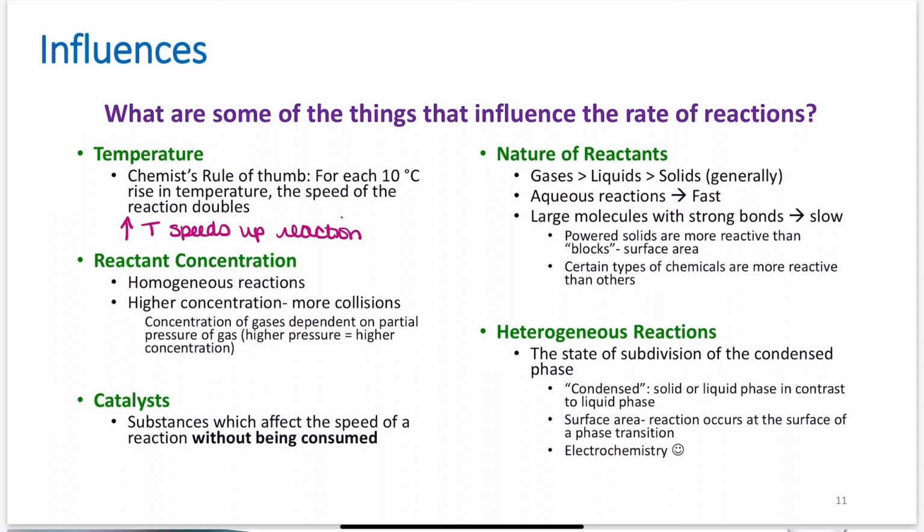The reactant concentration. If it's a homogeneous reaction, remember homogeneous means that it's all uniform composition, a higher concentration leads to more collisions. We're going to talk about the collision model in another module, but basically these molecules have to collide together with the right orientation in space and the right speed for a reaction to actually occur. If I have a higher concentration, it's more likely for more collisions to happen, and the more collisions that are happening, the more likely some of them will be successful. Not every collision is successful, but the more collisions I have, the higher likelihood of the reaction to be successful.